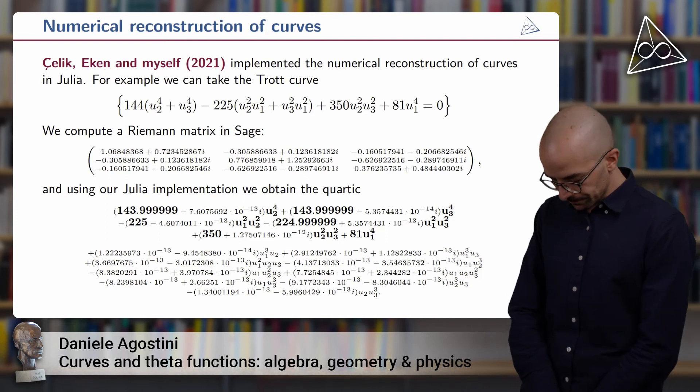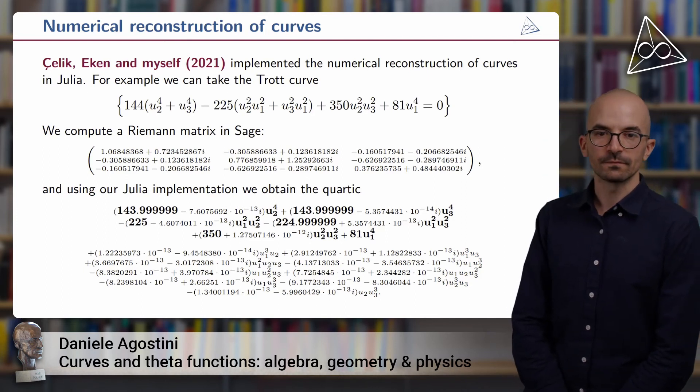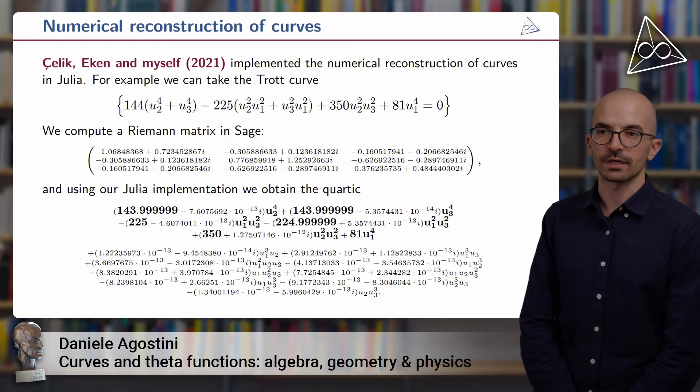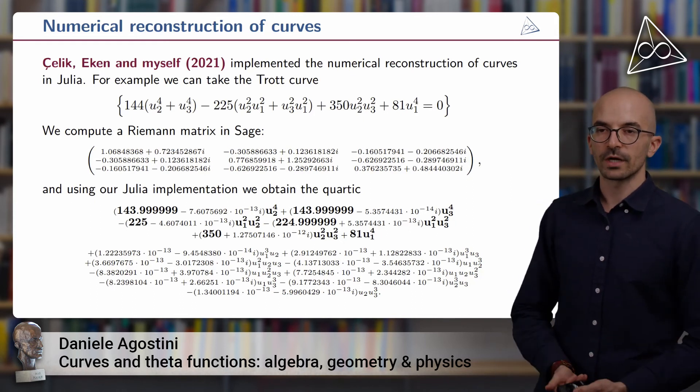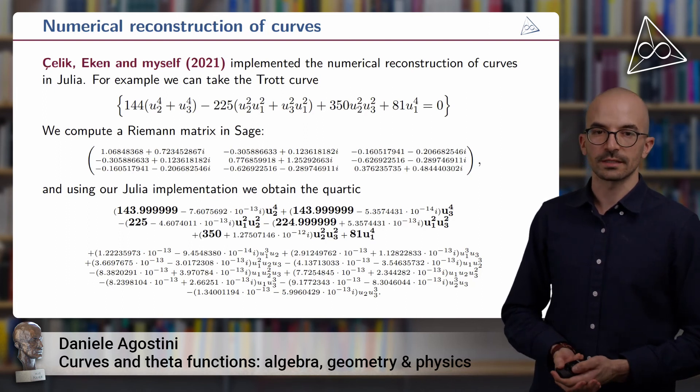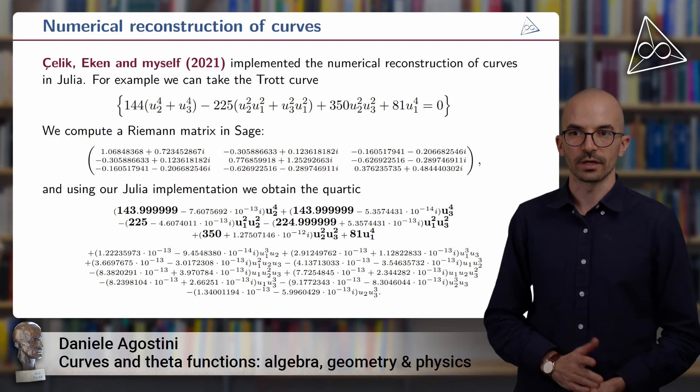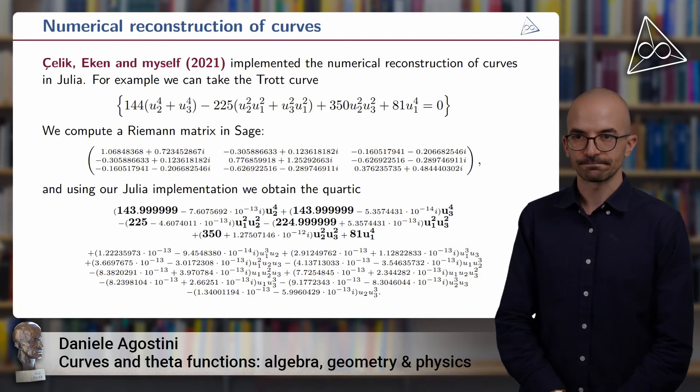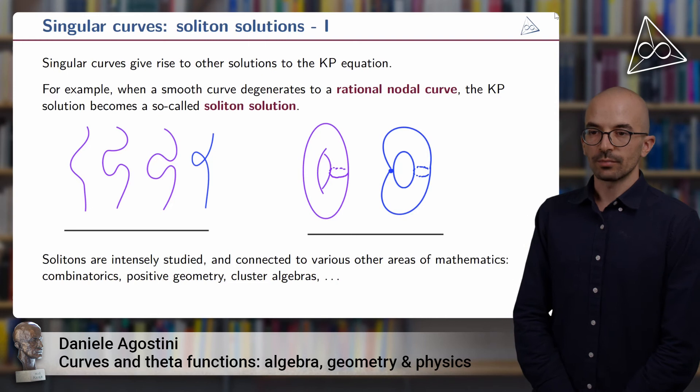This also highlights that there is an arithmetic aspect of curves that can be taken into consideration. For example, this algorithm works particularly for curves that are defined over Q. In our paper, we work with similar examples up to genus 7. This was part of the story for smooth curves. It's part of a very rich story. But one of the powerful aspects of algebraic geometry is that it allows us to deal with singular entities as well.